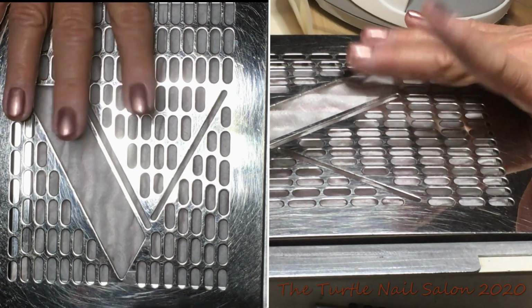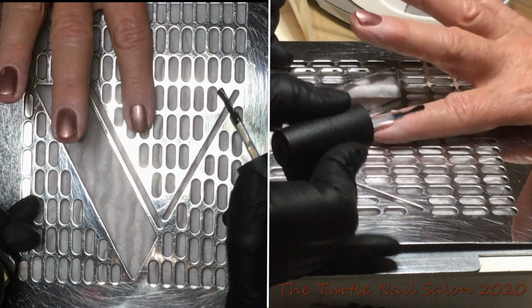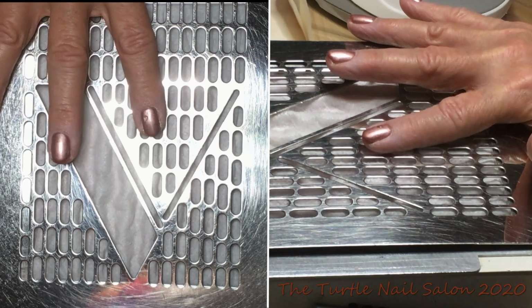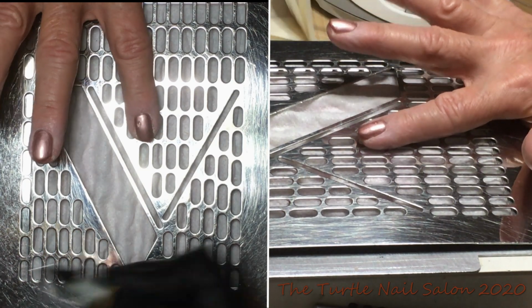Sometimes I'll put down a little bit of clear top coat to stick the rhinestone on, and then I will have them go ahead and cure their nail in the lamp once the stone is on there. Other times the shellac inhibition layer is sticky enough, so I will just go ahead and put the stone right on there and then top coat it.